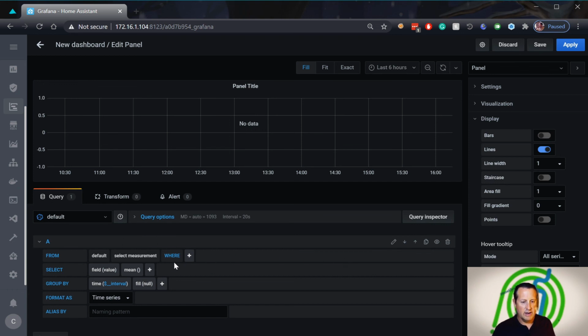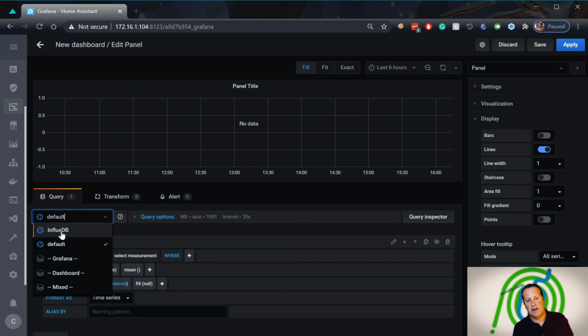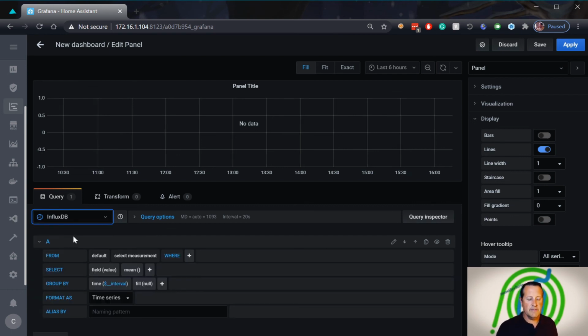and then we'll go with starting the query here. The first thing you want to do is make sure that you specify your database. In some of my stuff, I have multiple data sources, and so you want to make sure you're using the right data source here. And for me, that's going to be InfluxDB, because that's what I named it. And that's why I say name it something that makes sense to you so you know what it is. So if you have a whole list of data sources in here, you need to make sure you understand which one's which. So InfluxDB is the one I'm using, which is also the default, by the way. So I could have chosen default or InfluxDB.